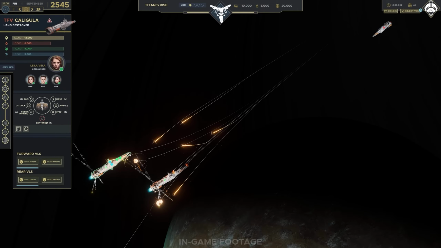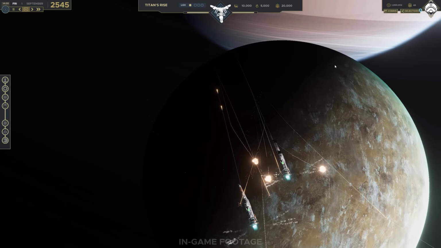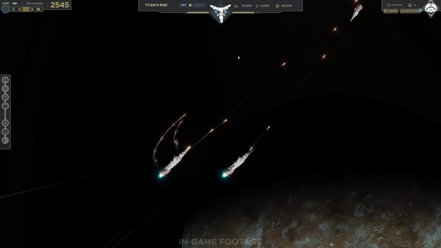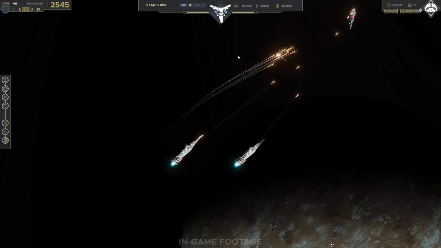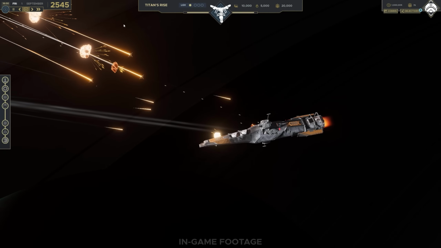Certain abilities and weapons consume higher amounts of munitions, so it'll be up to you to build ships and compositions that complement each other, giving you a well-rounded fleet. Missiles, for example, consume high amounts of munitions but deal large amounts of AoE damage if you can land a successful hit.